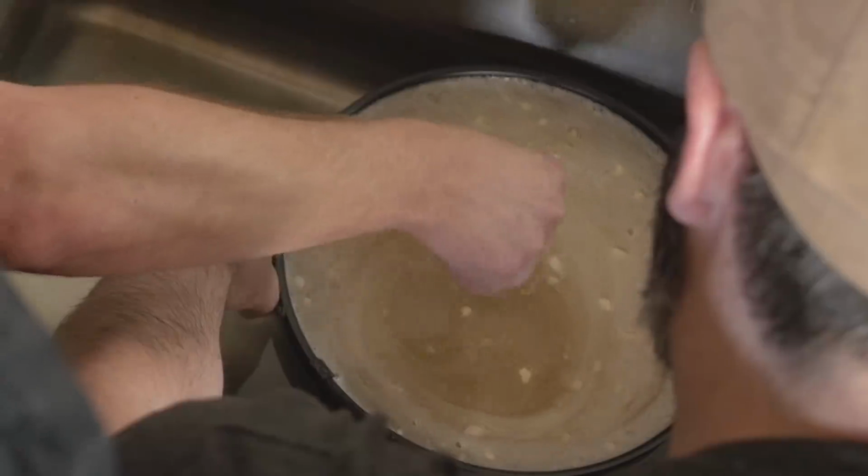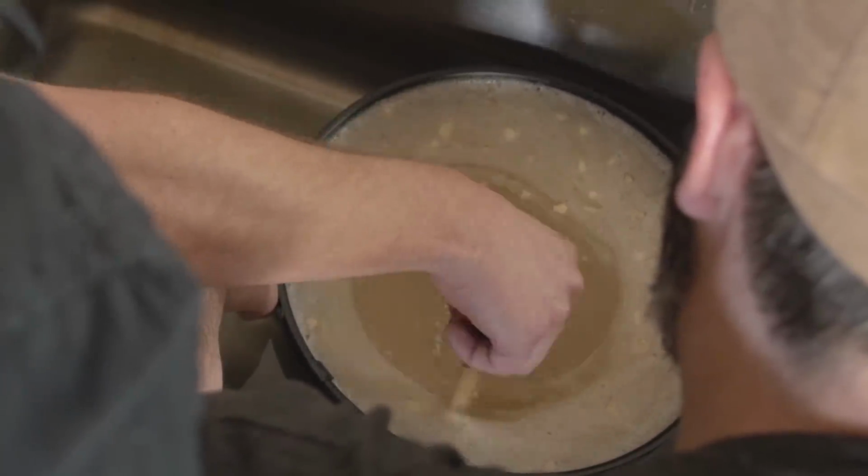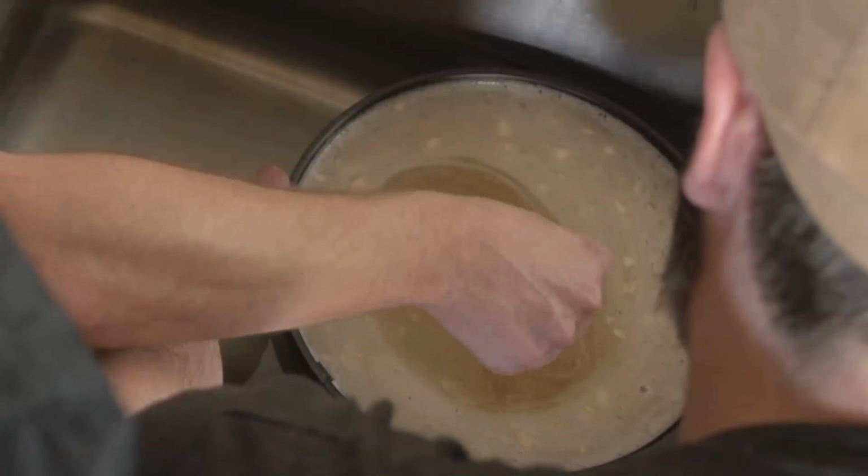Oh, look at that. What is that? What's happening? That's called clear. It's time. Remember you wondered when it would be time? Not yet. It's almost there, though. It's getting close. Skim, a little skimmage.